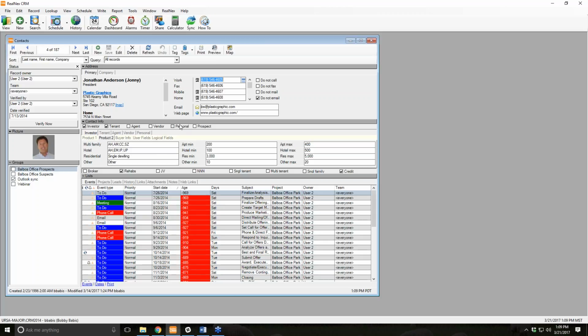So we're going to start off by adding a contact and a company. Most of the time adding records, you can simply do it by hitting the new button at the top and selecting what type of record you want to add. If we select contact, that'll give us the option of creating a contact as well as the company that contact is with. The same goes for property. If you want to add a property as well as an owner, you can do that simply by hitting property, and then you'll be able to add the linked records as you go.